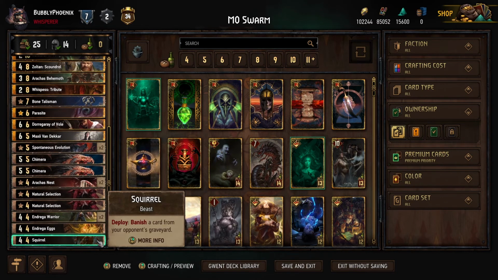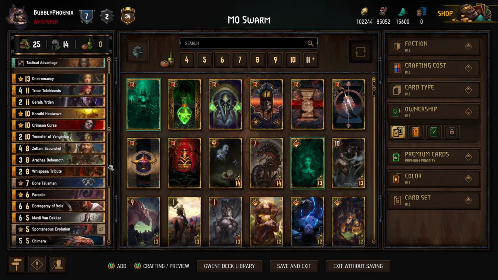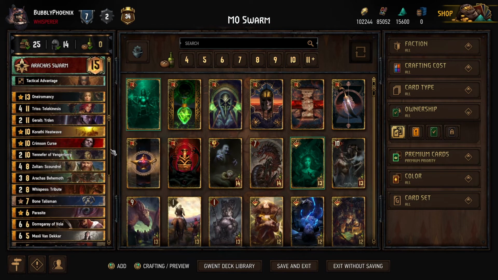And then finally, Iskrill for banishing stuff like Redanian Ghost Ship, banishing Echo Cards, banishing Madoc, so on and so forth. So yeah, this is the deck, guys. It's actually, I think I would say, pretty decent. You're going to see 4 games, yes, 4 games in this video, all in ranked. And I think, yeah, you're going to see some pretty fun games.